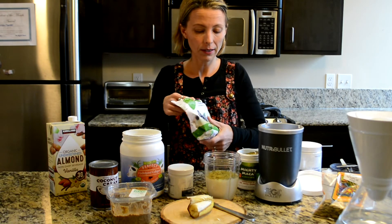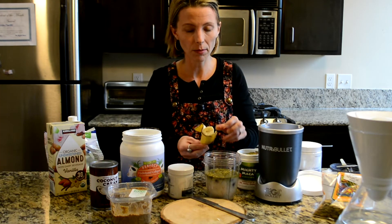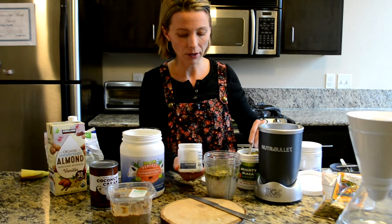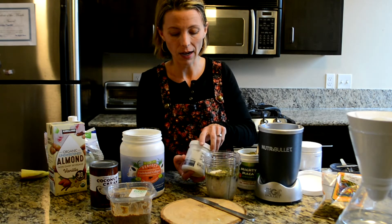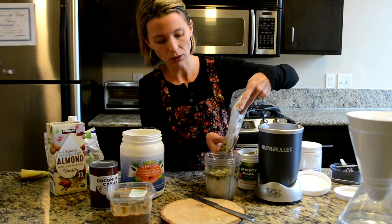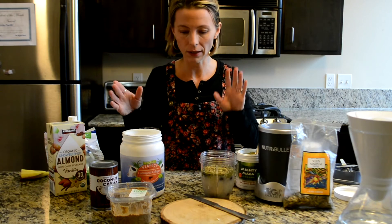Then we'll put in our blueberries — just like a quarter cup or a half cup is probably enough. I'm putting in just half a banana because bananas are really a starchy carb, pretty high in carbs, so we don't need a lot. You can always skip it if it seems too sweet or you're watching your blood sugar. I'm putting in some glutathione powder — that's like a master antioxidant, really helpful for egg quality and detox — though it's an optional ingredient. And I'm putting in some pumpkin seed, just maybe two tablespoons. You're getting some fiber and some nice minerals. It helps you build your estrogen, not in an unhealthy way.